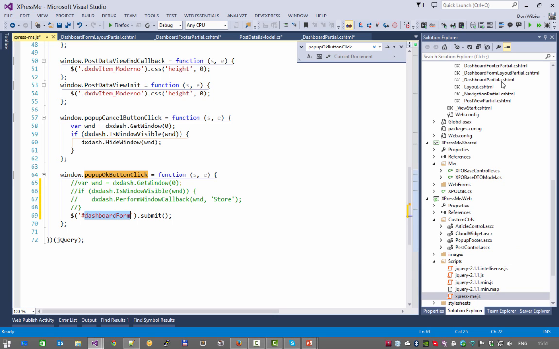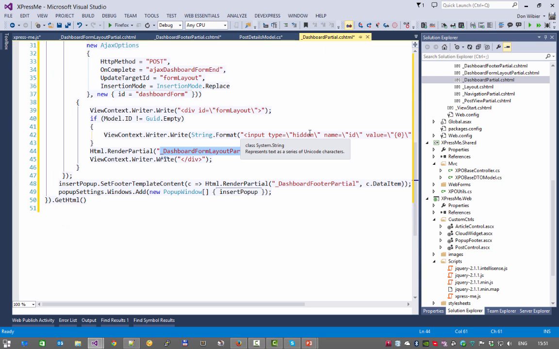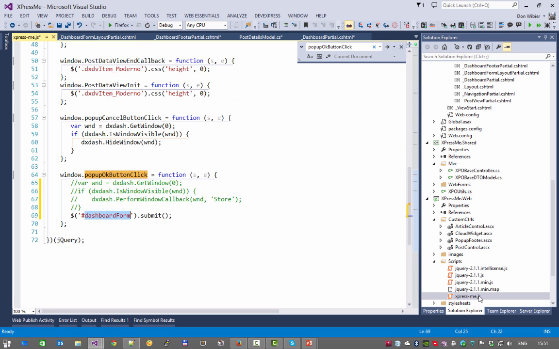So if I go back to the dashboard partial, I was mentioning that we have this Ajax dashboard form end, and we need to add that method, and we only need to move a few lines of code from one other event to this new method. Let me get back to the express.me JavaScript file, and I'm going to add this new method.